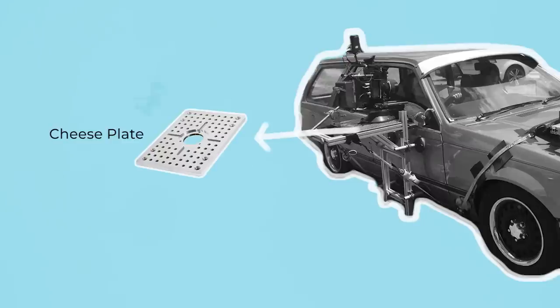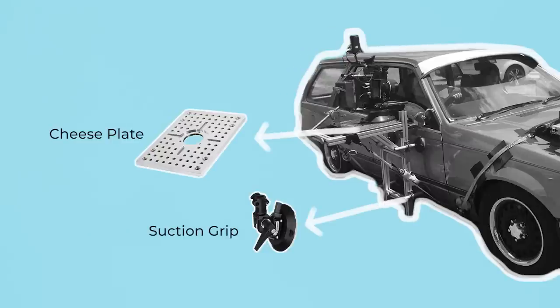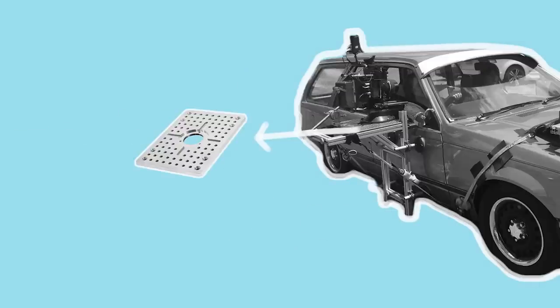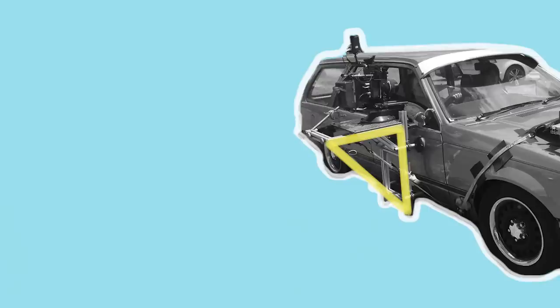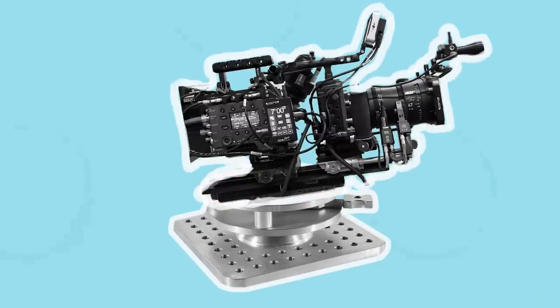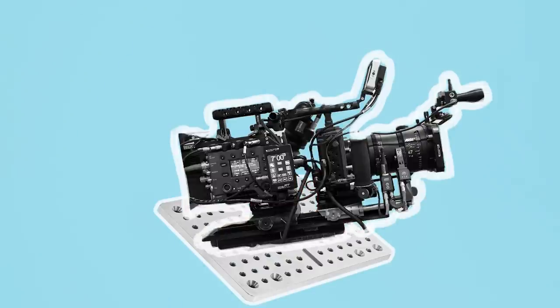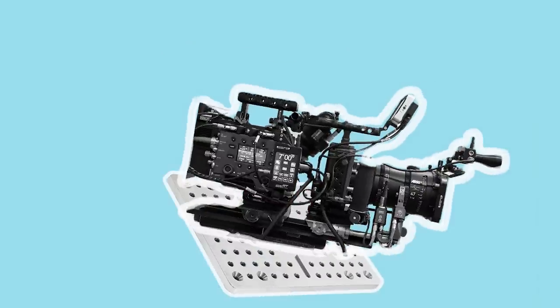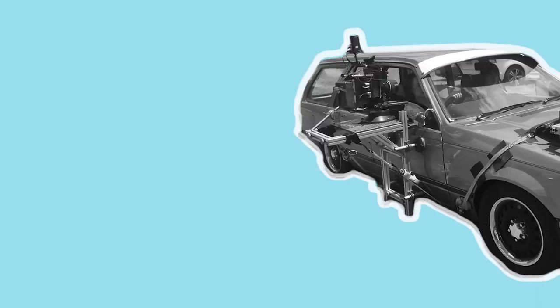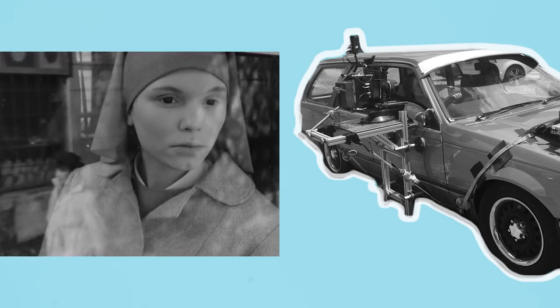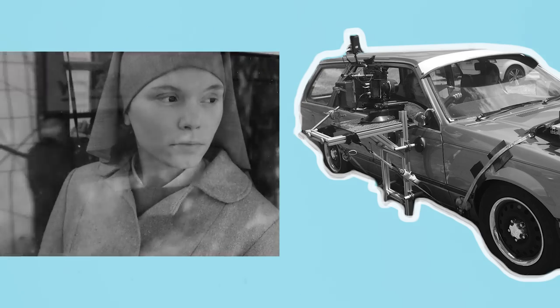This rig mounts a cheese plate to the open window of a car and is typically secured at the bottom by poles attached to suction cups, which are mounted onto the car to form a triangle between the tray and the car. A camera plate can be attached to a leveling head or directly onto the cheese plate and manipulated to find the desired angle and framing. The camera is then securely locked off so that it cannot move during the shot. This allows us to get footage with stationary framing from the outside of a moving vehicle.